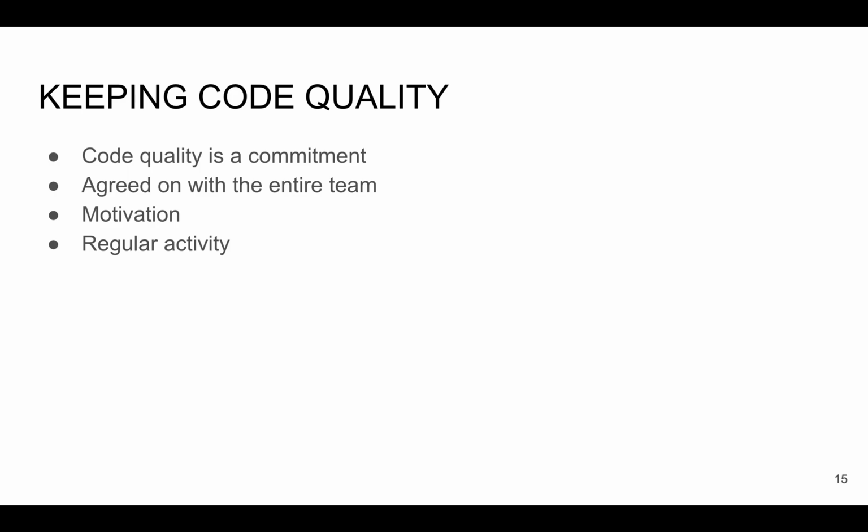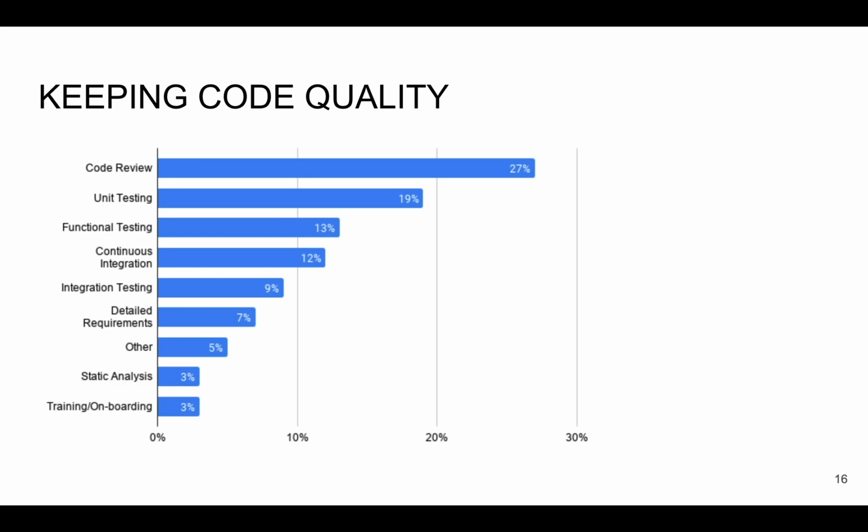We need to agree on it and then motivate people to write this code according to our agreement, according to our code style, because we know that in the future it will decrease the time for supporting and maintaining this code quality. And it should be your regular activity, it should be your habit. Every day when you write code, you will write it with this code style and try to do it as good as possible, without wasting time on additional talking and discussion about why it should be done in this way or in another way. So how can we do it?